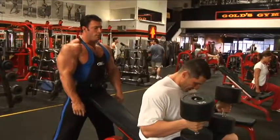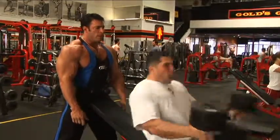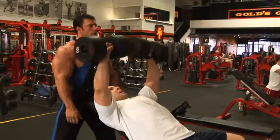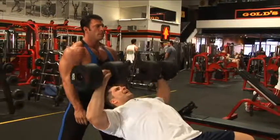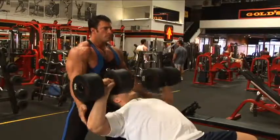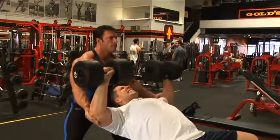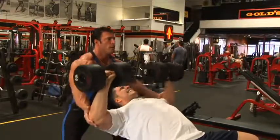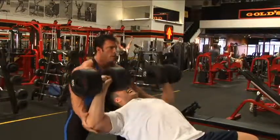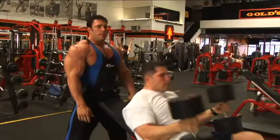Big rock, Kenny, I'll help you with number one, buddy. Big arch. Big rock. Hup. Two, three, four, five, six, seven, eight. Come on, strong. Up. Big finish, straight arms, that's it. And he'll rock them back down.